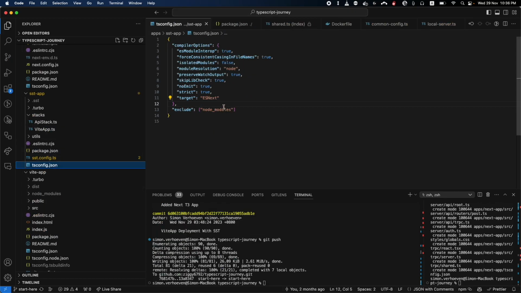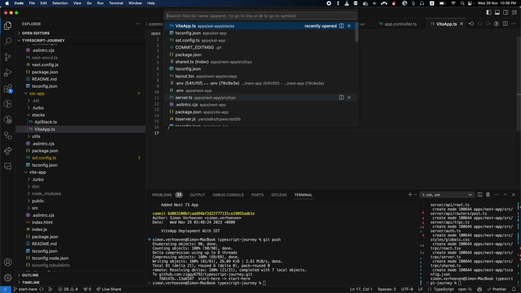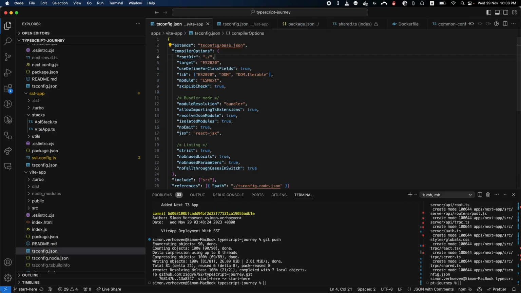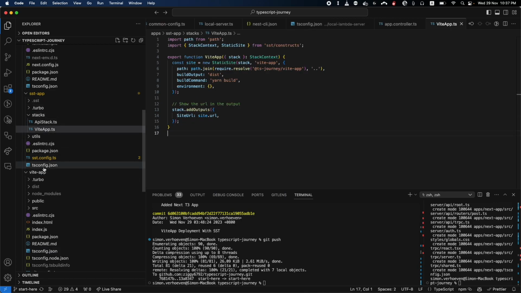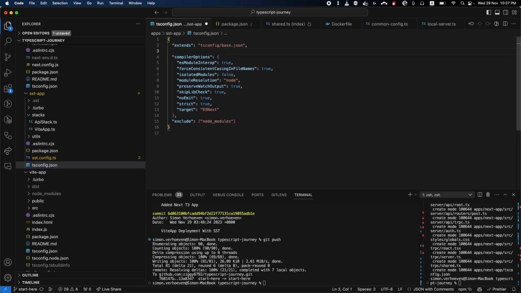And finally, just like we did for the Vite application, in tsconfig we can do extends and root directory as well. So to extend the tsconfig too. So this is also shared across the repository, and then we just extend.